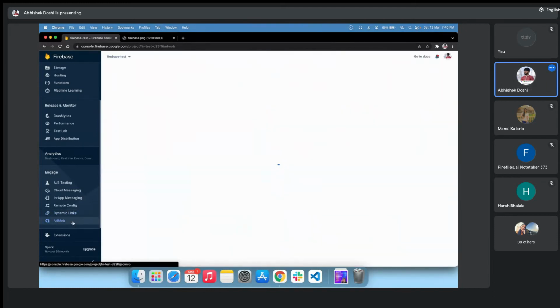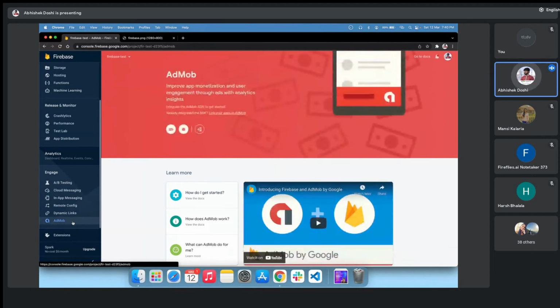The last one is Admob. Now, we can never make money from free apps, but we can actually make money from ads. So let's suppose you want to have ads on your application. One way is to directly use the Google Admob, but that is still not available for Flutter. So we have the Firebase Admob, which uses the Google Admob but provides it through Firebase.